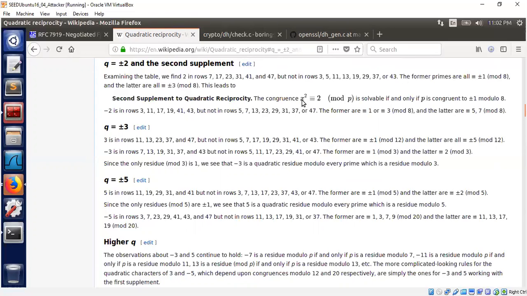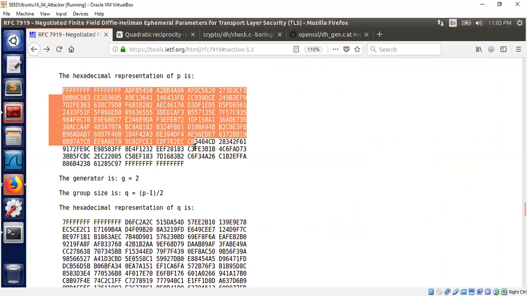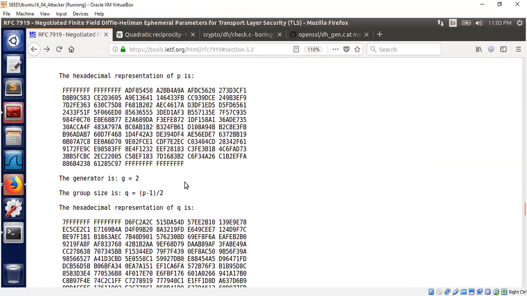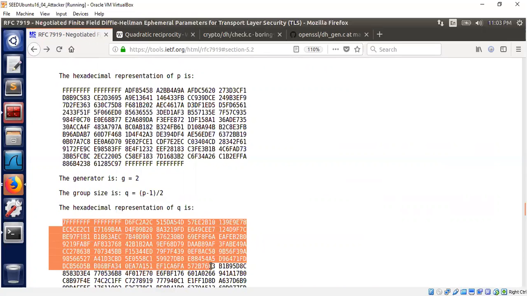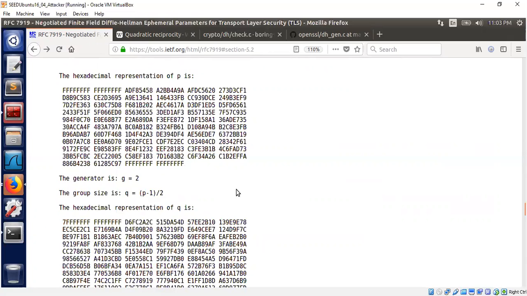So what is this theorem telling us? What we can do is take a P from, say, an RFC and apply this theorem. For example, let me take RFC 7919. Here is my P, this whole thing is P, of course, and here is my generator. Let me make sure you are on the same page with me. In this case, G equal to 2 is a generator of the subgroup of order Q. It's not going to generate the subgroup of order P minus 1. It's going to generate the subgroup of order Q. That's something we have seen several times, but we can now use this theorem to check that.